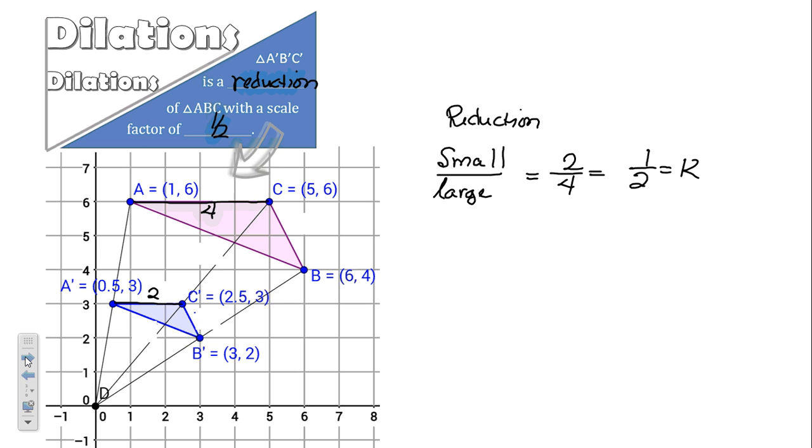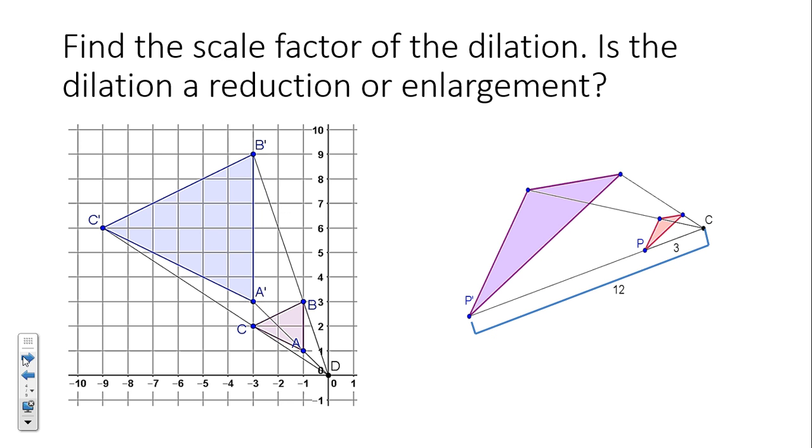Okay, 1/2. Make sense? Now, if we don't have a horizontal or a vertical line to deal with, we can use the distance formula on our segments. Okay? And I've told you over and over and over again that the distance formula keeps coming back in geometry. It does, over and over and over again. Okay? I actually used the distance formula, or used GeoGebra to measure these.